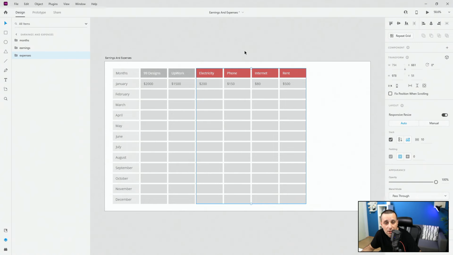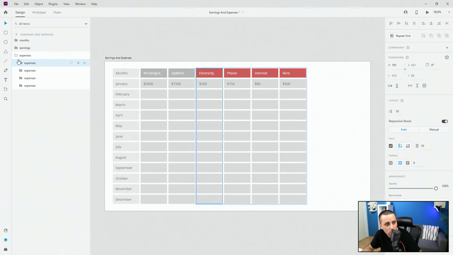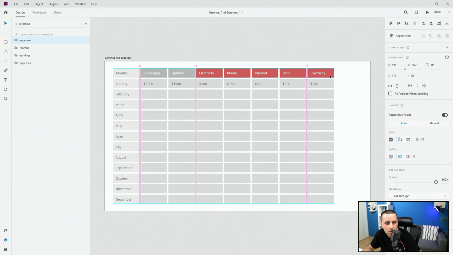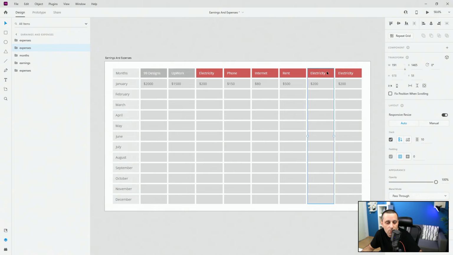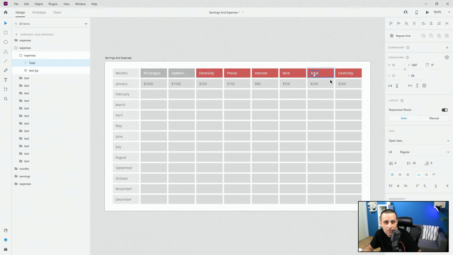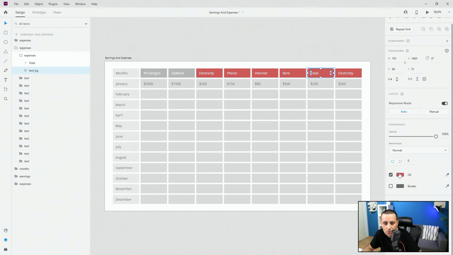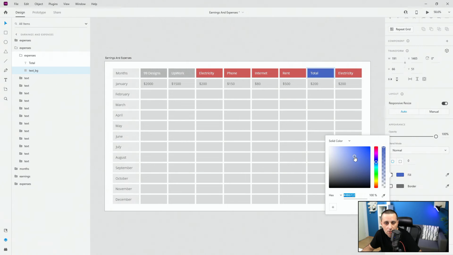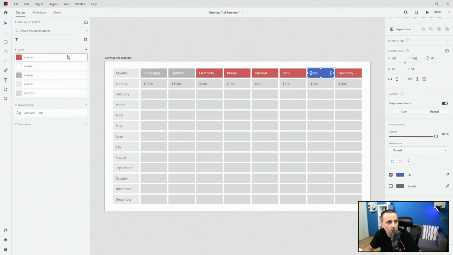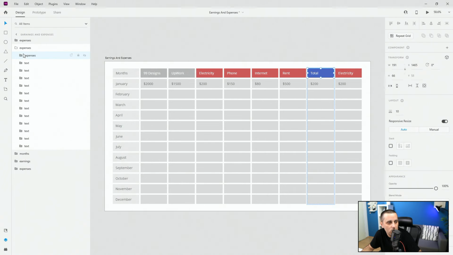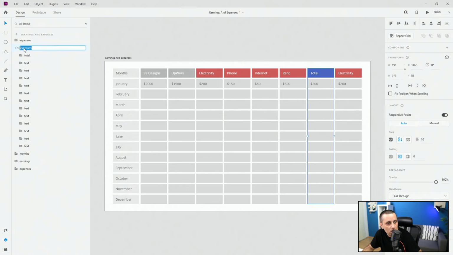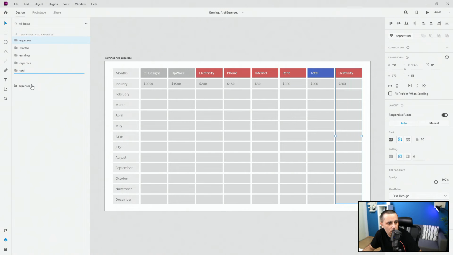And finally, what we need is two more columns. So I'm going to use this one, Control C, like this, and position it to be 10. And I'm going to duplicate it like this. For this column, what we need is a total. So I'm going to call it total, like this, and give it a blue color. Let's jump inside of here, select blue, and put it like this. I'm going to jump inside of here and move it right here. I'm going to call this total as well, and move it all the way down to here. And I'm going to move all this down to here.